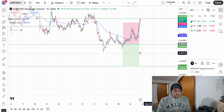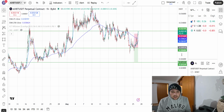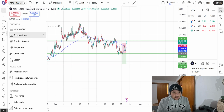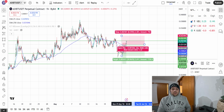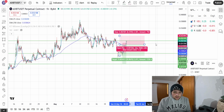So, entering this trigger here. For those that did watch the first episode, I was tossing up between placing my entry up here at this zone here, waiting to get tapped in, which I'll put up. I might still trade this chart sooner rather than later. What's with the lag? Anyway, so I was tossing up between putting a trigger entry or putting a limit entry. I chose the trigger entry, as you can see down here.